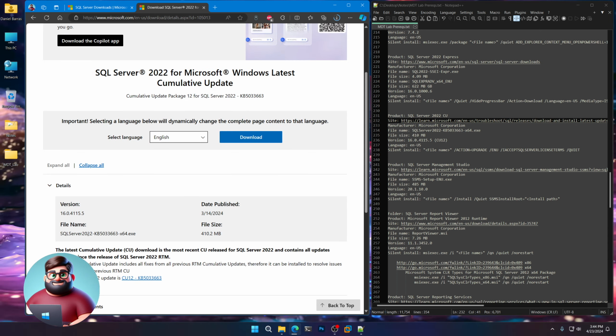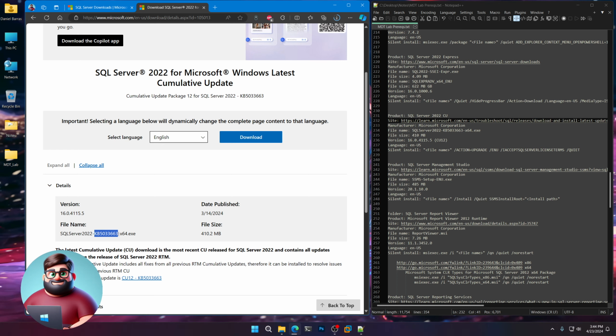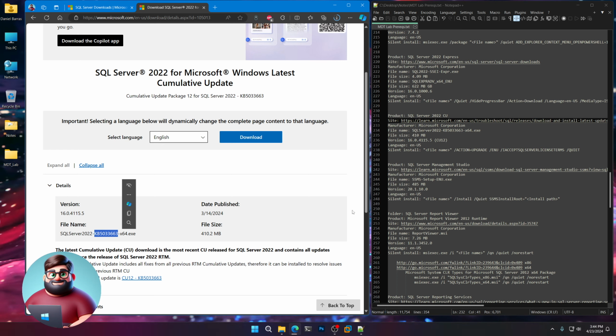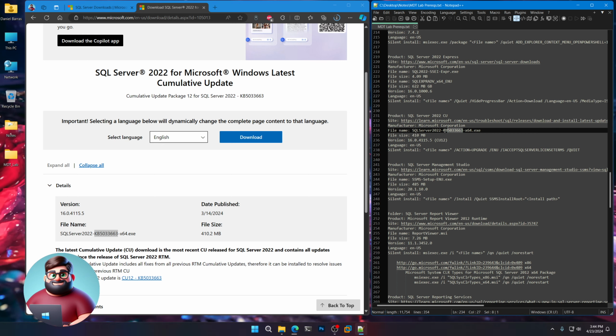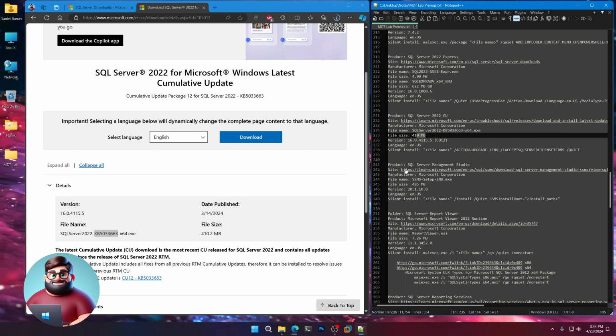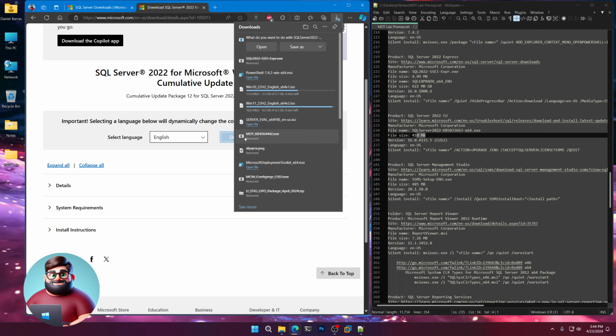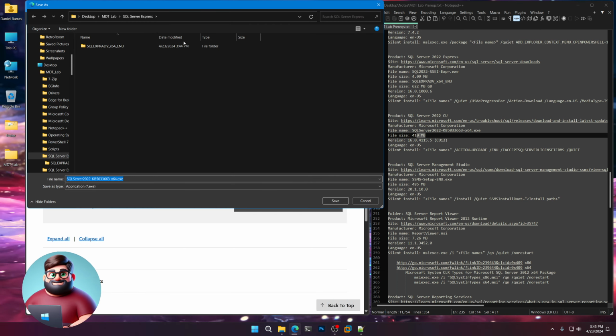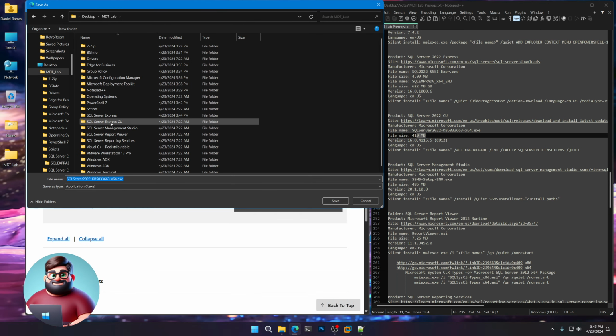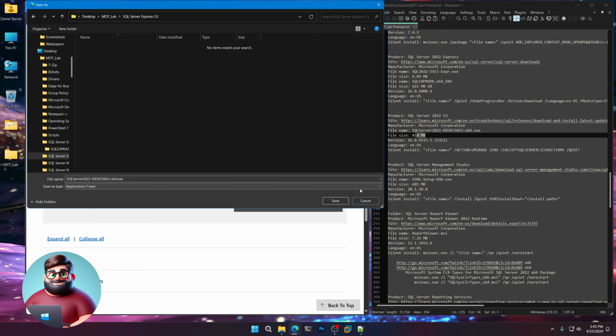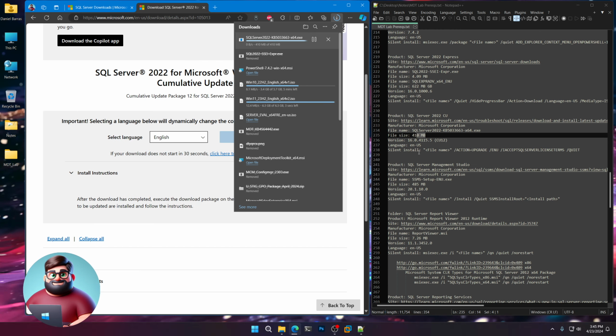Here it is. The newest one is KB5033663. Let's make sure we have that. That's what I have here. It's 410 megabytes, and I'm going to click download, save as, MDT Lab, SQL Express CU, and save that.